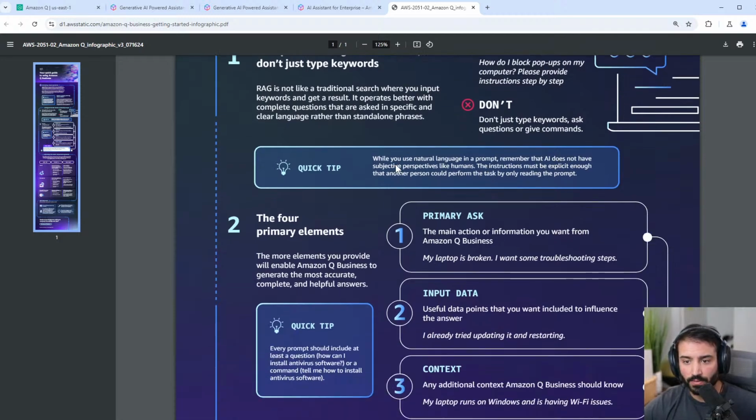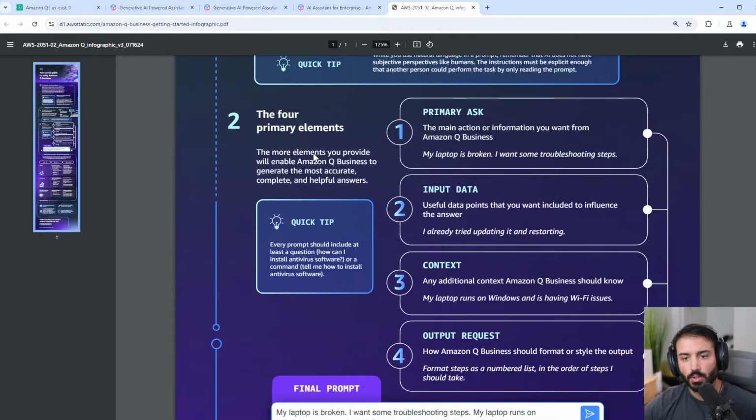Remember that AI does not have subjective perspectives like humans. The instructions must be explicit enough that another person can perform the task by only reading the prompt. Okay. What is this? The 4 primary elements.